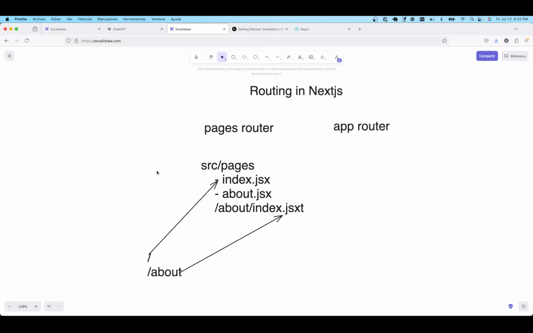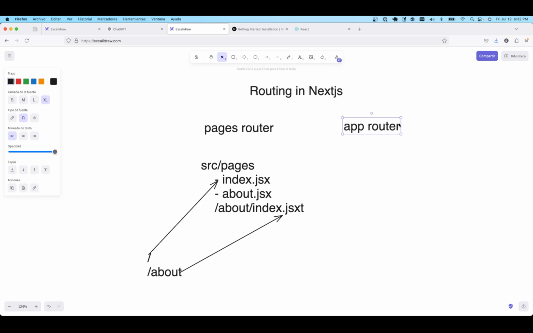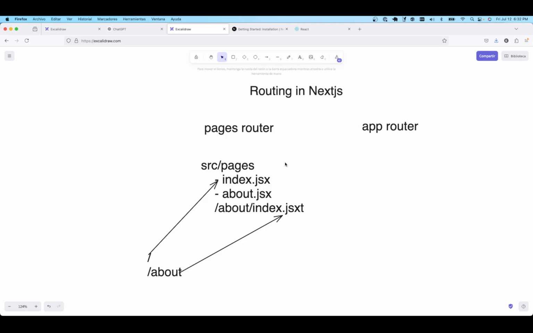So that was the page router. It was really simple to use. It was kind of like using PHP from 20 years ago, right? Exactly the same concept, except that they are JSX files and that will be a React component. That's all. A lot of applications still use this page router. Actually, my company still uses this because the app was created 2 years ago, probably 3 years ago. And 3 years ago, the app router didn't exist, right?